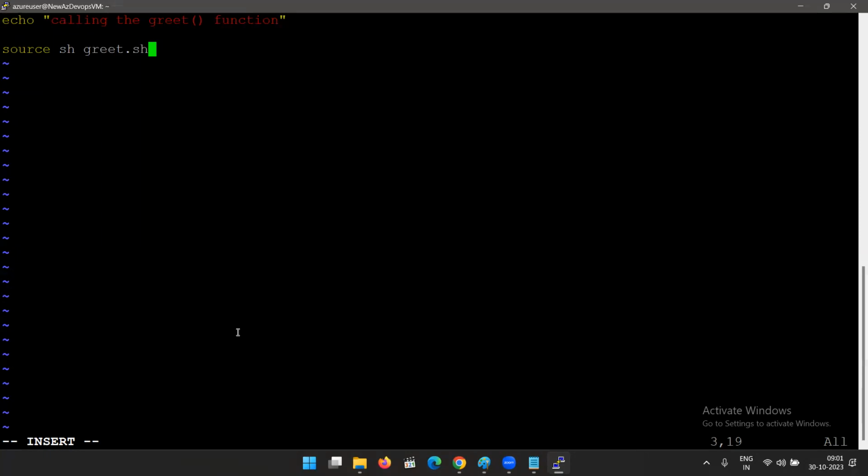So when I'm writing calling the greet function, it should execute the second one, the source, from where it should execute the greet function. But the function call is not there now. In the next statement you have to write greet, then it will call that function from this script. The next statement after source. This is that import statement, understood?